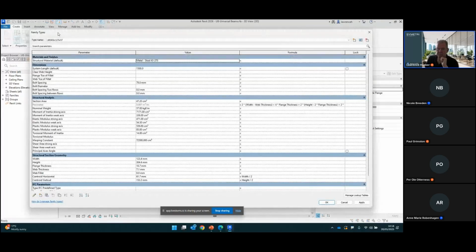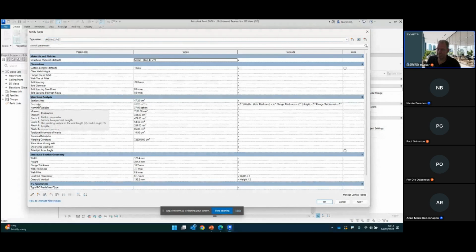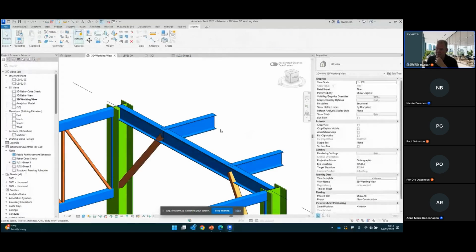We can go into the family types over here, and you'll notice I have a perimeter. And generally with the Autodesk out-of-the-box families, this is generally 0, empty. So you can see here I've applied a formula to allow me to calculate the exact perimeter of that, and that's what's used for the paint area. Okay, we'll just close out of that family.